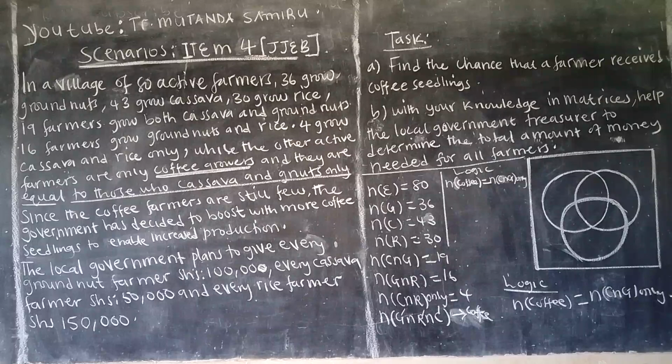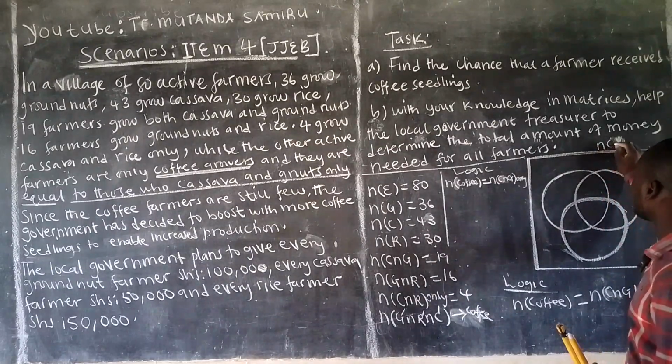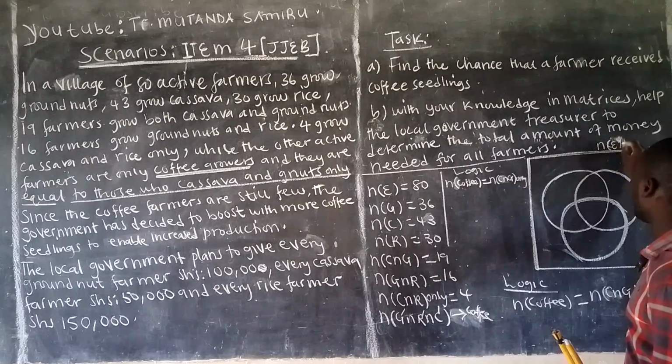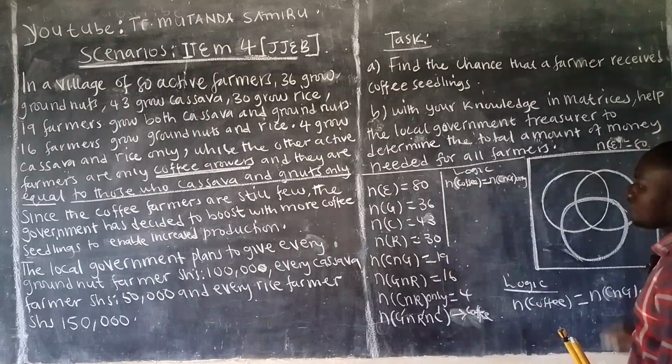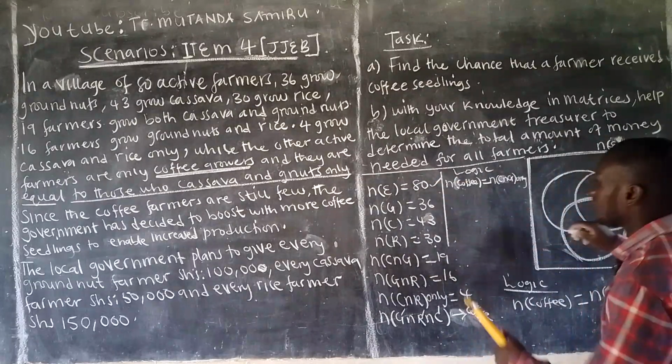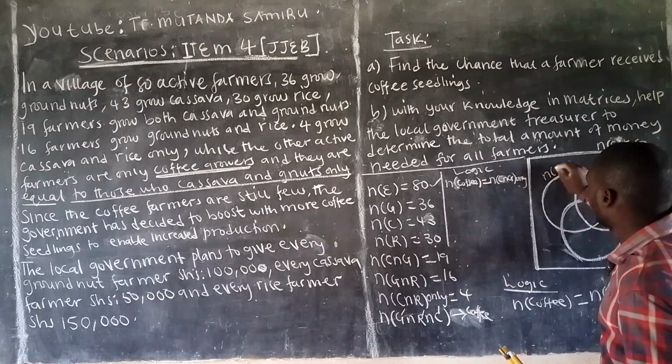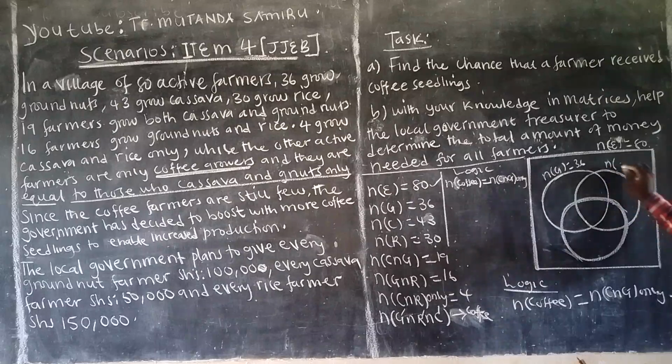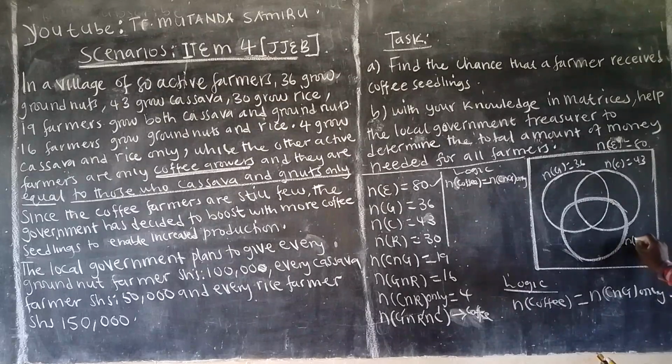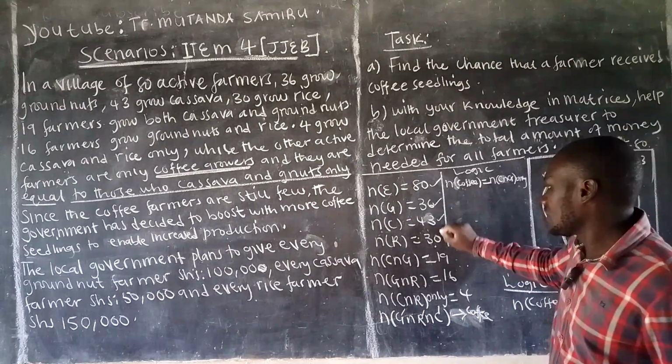That's what we want. All right, now we have our Venn diagram. What's the number in the universal? Put here: the number in the universal is equal to 80. Very good. So I'll put your number in G: the number in G is equal to 36. Then the number in C is equal to 43. Then the number in R is equal to 30. Like that. Good. Now I have finished putting this, that, and that.